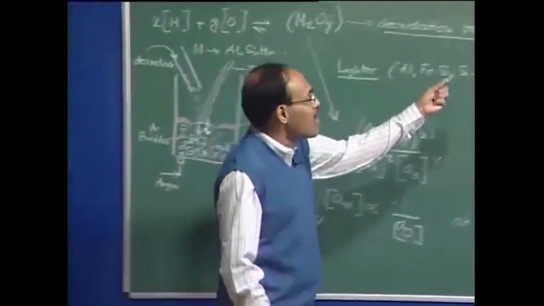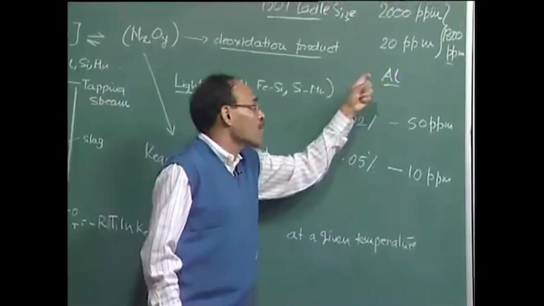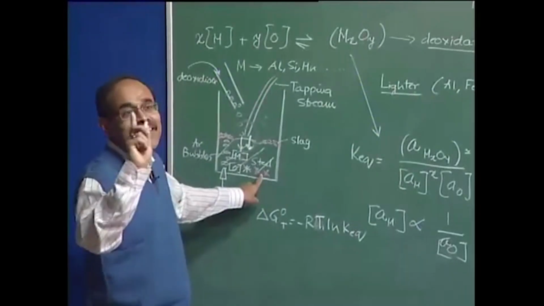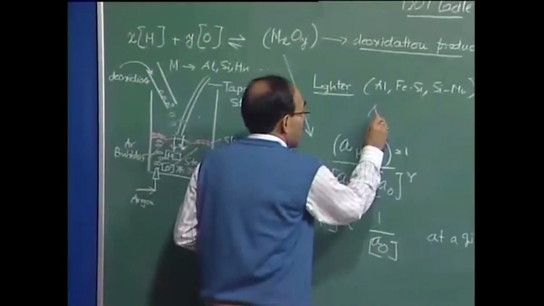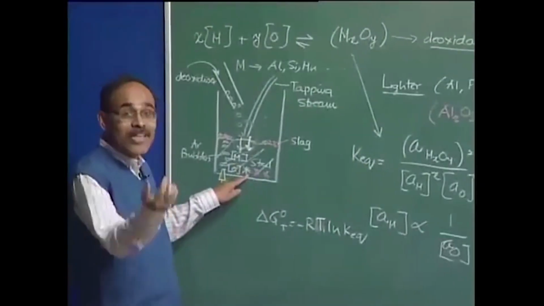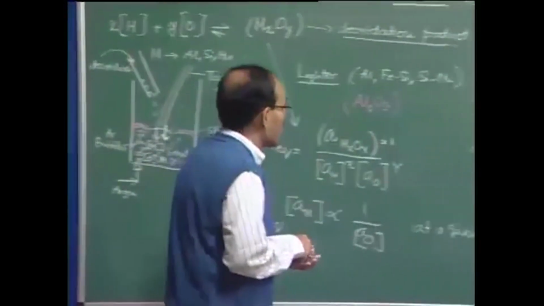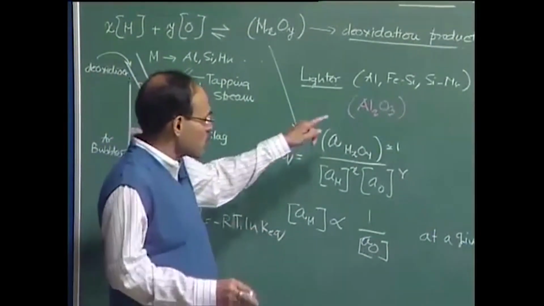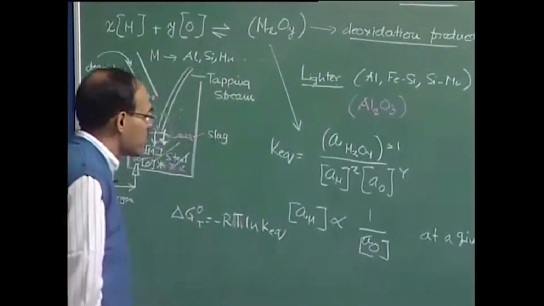Interestingly, aluminum has the largest affinity towards oxygen, is the most powerful deoxidizer, and leaves the least level of contamination, but it gives us a deoxidation product that is essentially solid in nature. So there, contamination of steel with Al2O3 is a major issue. A lot of alumina particles can be entrapped, and this tends to make what is known as dirty steel. Smaller particles will rise slowly, and bigger particles will rise faster.